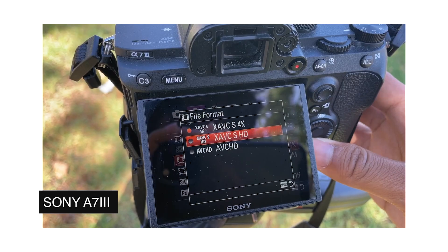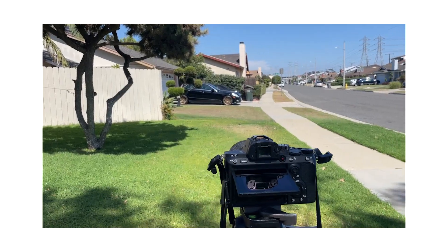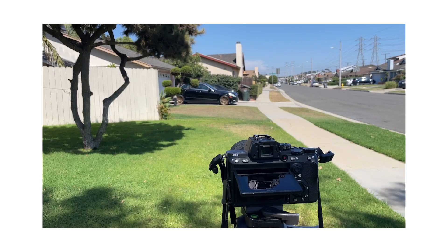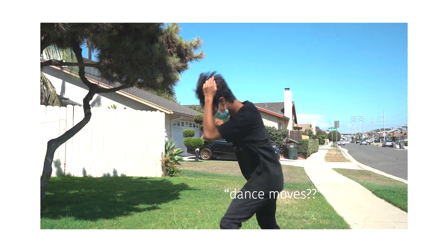Before we get to editing, all you'll need to create this shot is a tripod and preferably a high quality camera. I shot it at the highest quality my camera could go, which is 4K, because we will be doing a lot of cropping in this effect. I went outside, set up my tripod somewhere — most importantly that it doesn't move, nor does your background move, and the lighting stays the same. I filmed myself doing a whole bunch of random dance moves, and then with that clip I was ready to start editing.